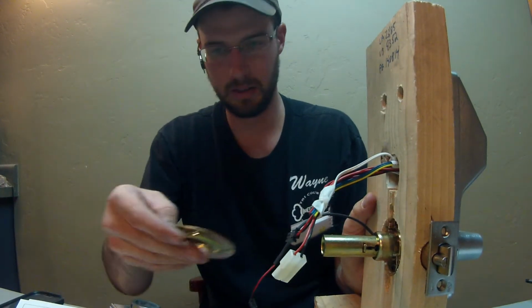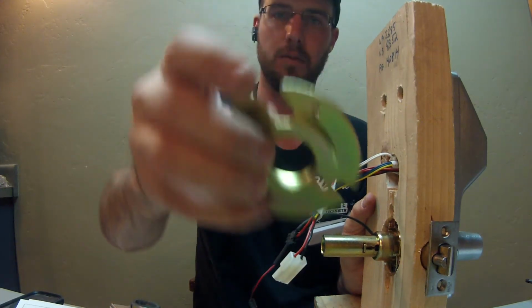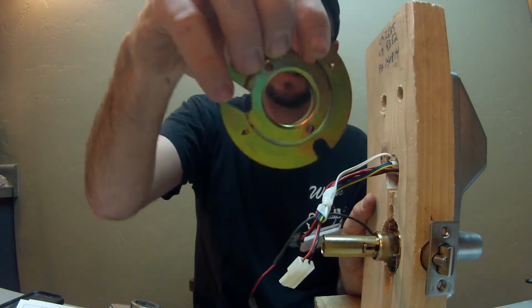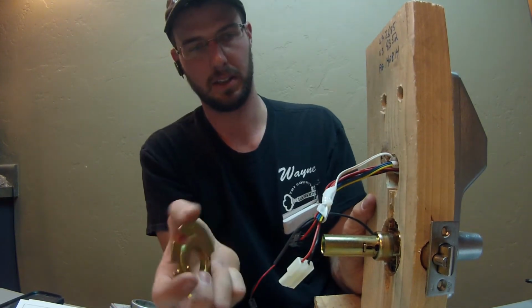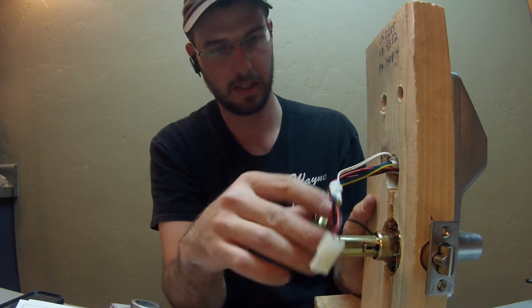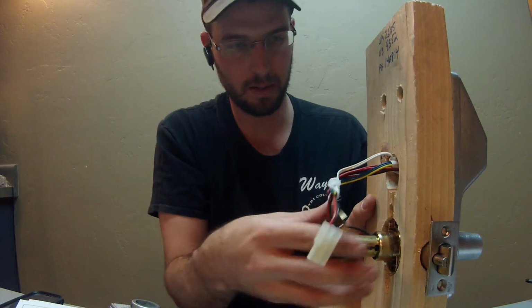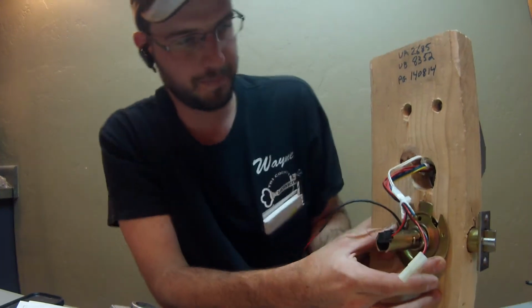Now what we want to do is, that's going to say top, and this is going to have little flanges on it. These little biters are to bite into the wood, so that side goes against the door. The side that says top faces the outside, and obviously top goes to top. So we just slide this on, like so. Actually, we'll leave that wire out of it. The wire goes right there, like so.